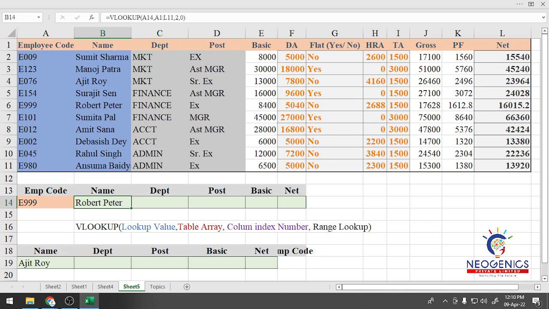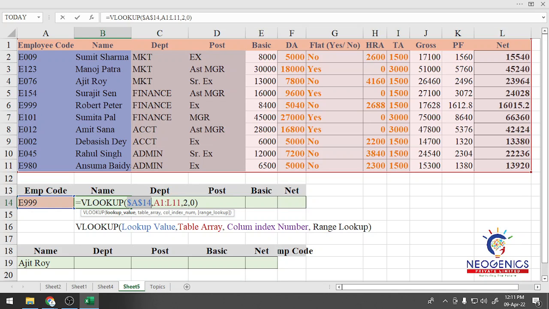We need to change the column number. See here, I pressed F4 to freeze the lookup value, that means the employee code, and also I froze the table. That's it.